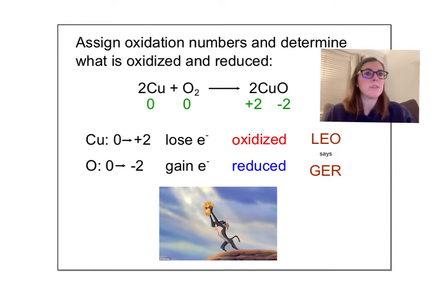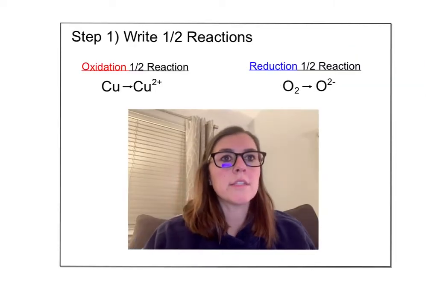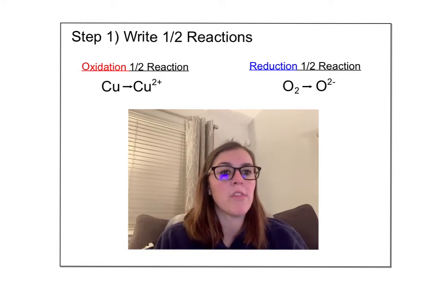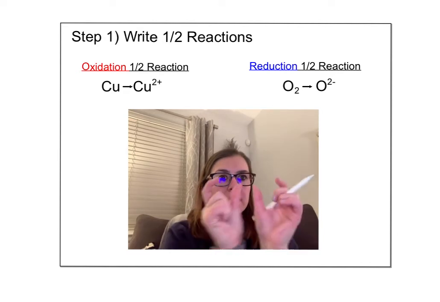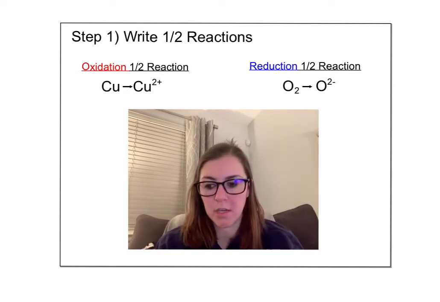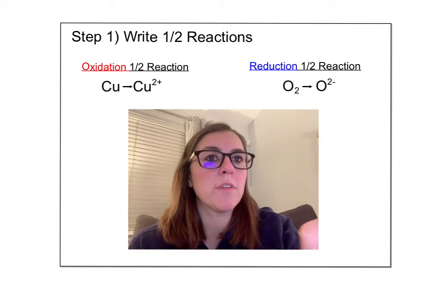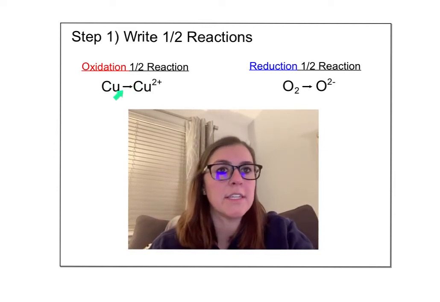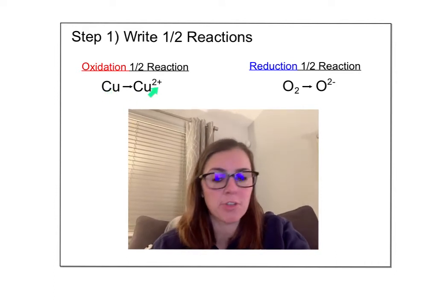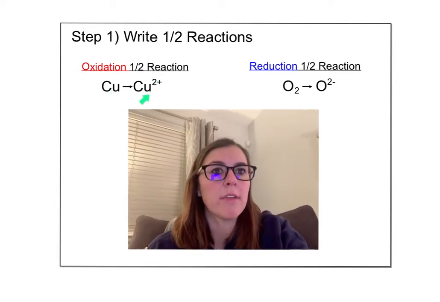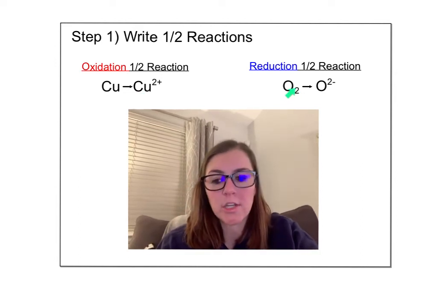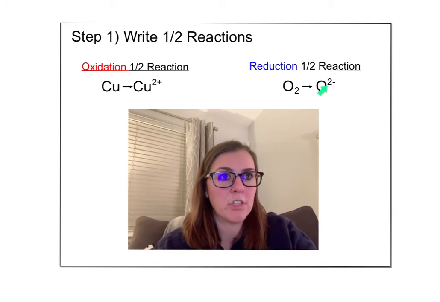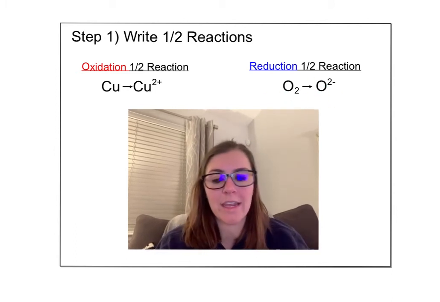So oxygen is reduced. Our next step after figuring out what is oxidized and reduced is splitting these into what we call the half reactions. So we basically take apart the equation and make it 2 mini equations. The first one is the oxidation. We said copper was oxidized, and so this is the half reaction for the oxidation of copper. Copper neutral to copper 2+ ion. So this is the reaction for losing electrons. The reduction half reaction was O2 in its standard state going to O with a -2 charge. So this is the half reaction for gaining electrons.